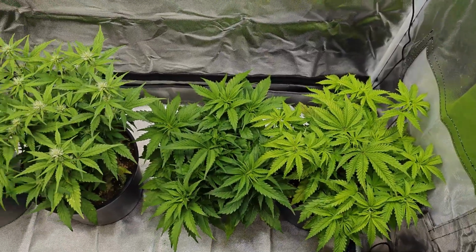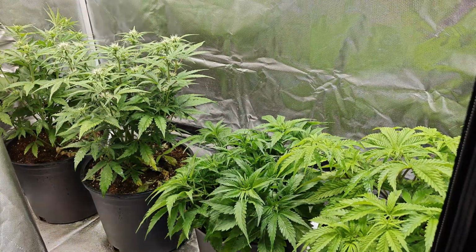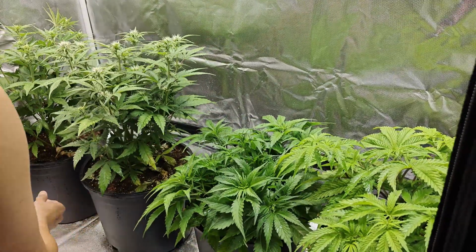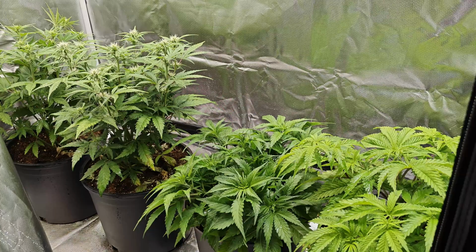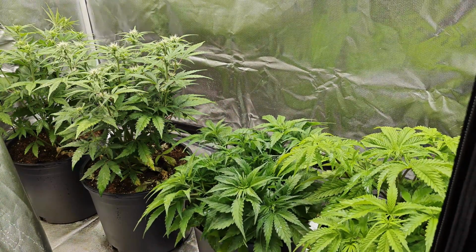And yeah, that'll work. So, all right, we got to check the weight of all these pots to see how watered they are. One finger lift on this one. Ooh, that one's real light. Still got some heft to it. Still a little bit hefty. So the autos, as they're flowering, at the start of flower, they don't drink as much, but towards the end of flower, they drink just as much as during veg. These are photos too, so they're going to drink more. They have more developed root systems. They're just bigger plants in general.